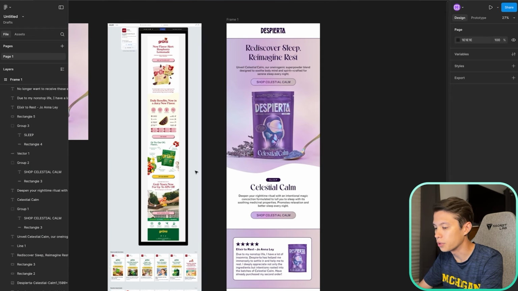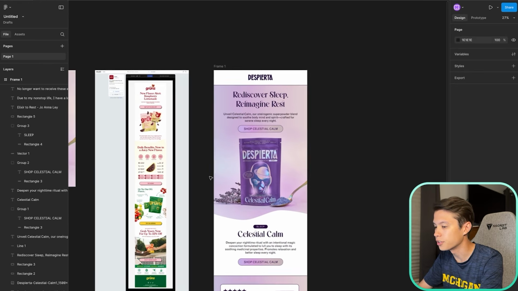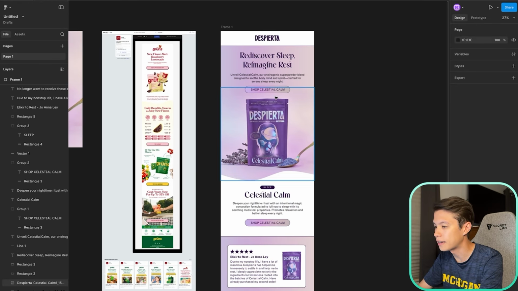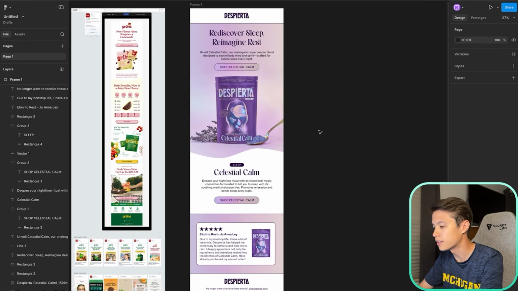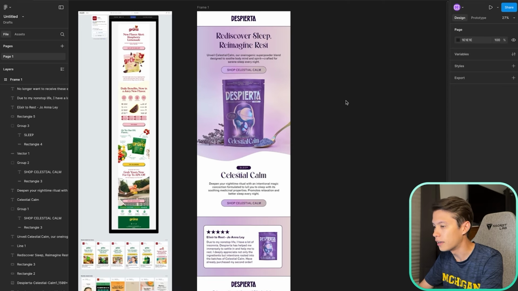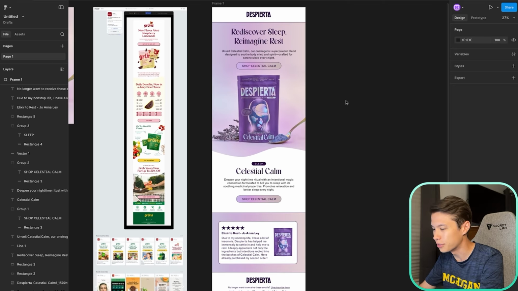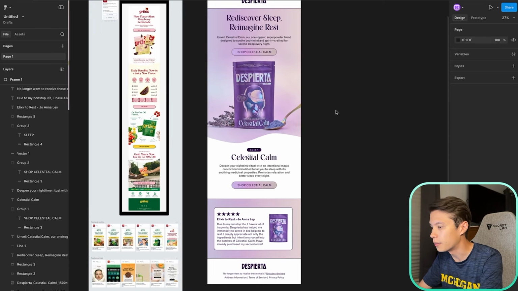And just like our example over here, we have some very, very good imagery being used here. We have on the right side our hero section, followed by a section covering the actual product, and even a review of said product being used here, which I think is a great addition. So overall, I think this is a pretty good email and definitely can be sent out and actually is built in a way that would convert very, very well. We have two different CTAs being added at this point. So I see this as a very, very strong email.